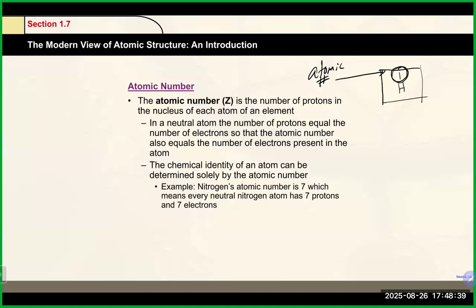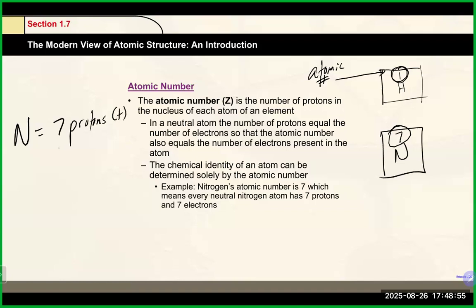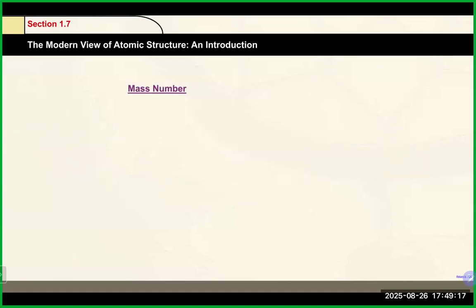The side note to that is, in a neutral situation, it will tell you the number of electrons you have. So if we look at our friend nitrogen on the periodic table, it has the lucky number 7. That means in a neutral nitrogen atom, you would have 7 protons, which are positive. You would also have a matching amount of electrons, which are negative. That gives you an overall charge of 0 for that atom, as all the positives and negatives cancel each other out. So atomic number is the number of protons, sometimes abbreviated with the letter Z.